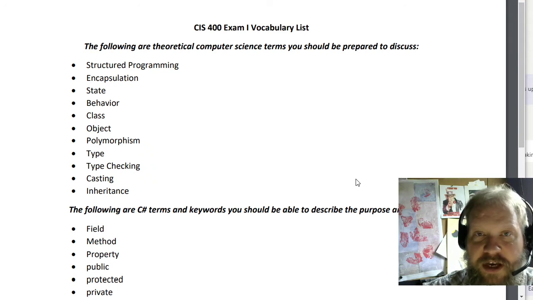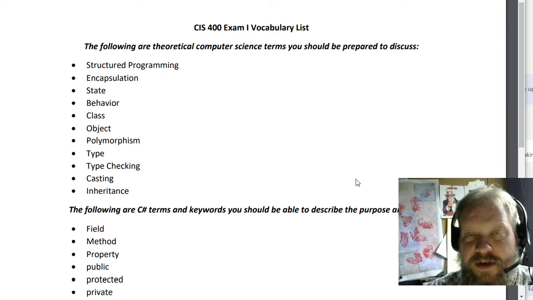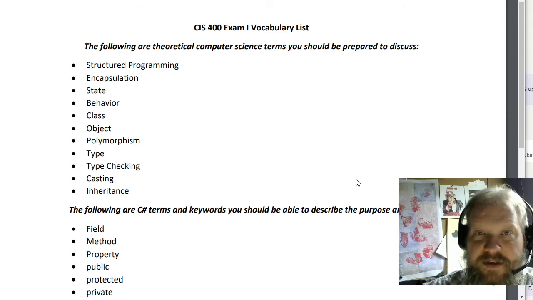Casting just means changing an encapsulated value or a type from one type to another type. And some of these casts can happen automatically, which we call implicit casting, like when you assign an integer value to a double. Most programming languages will allow that unless they are very strictly type checked.